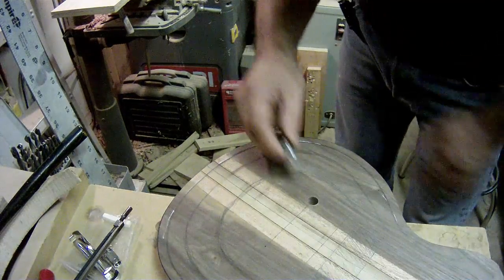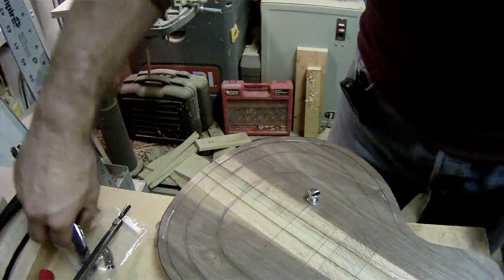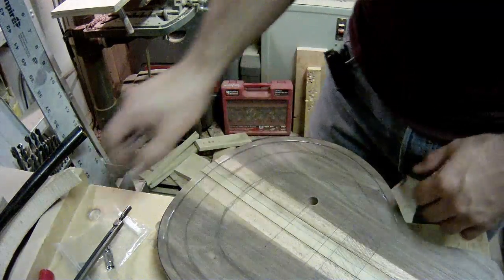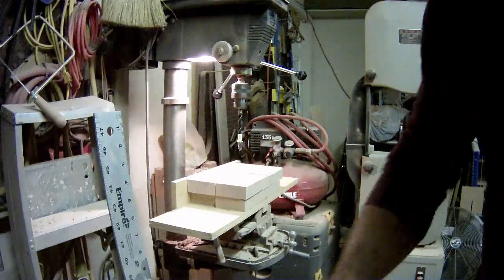Just ever so slightly loose, and once we lacquer that thing up, it'll be about perfect. Looks to me like the other one is pretty well centered, so off we go.